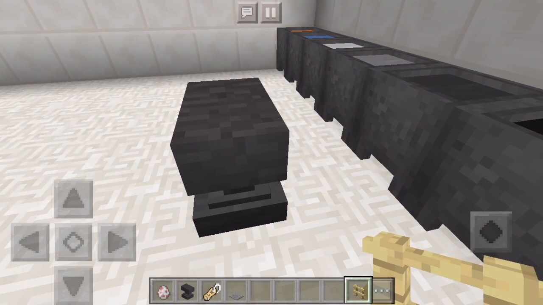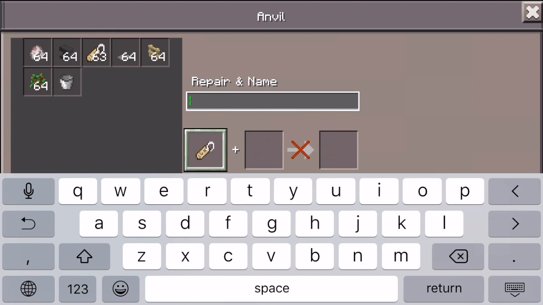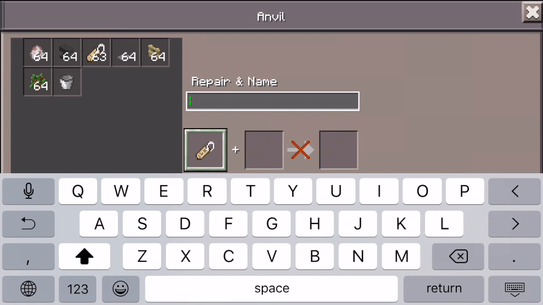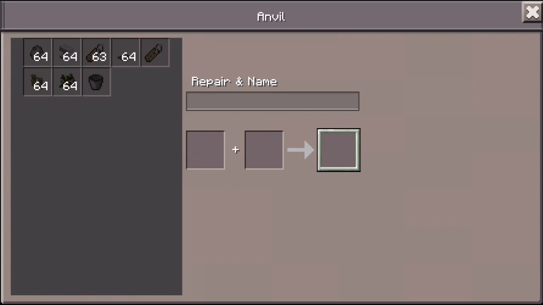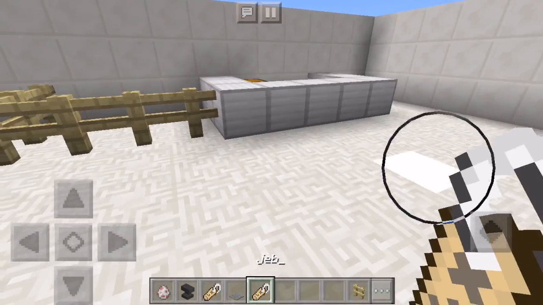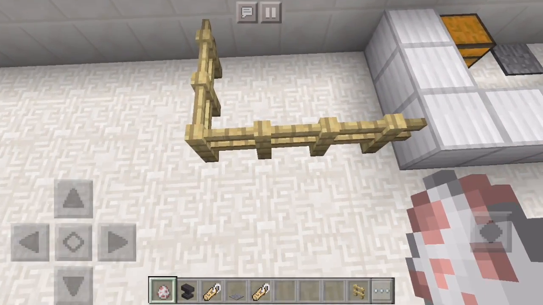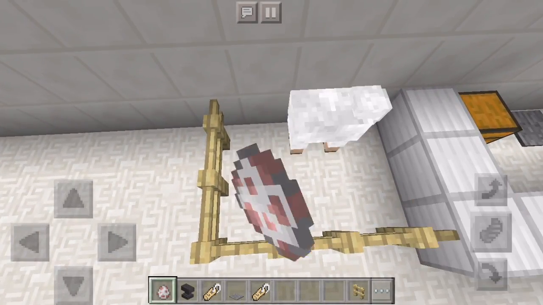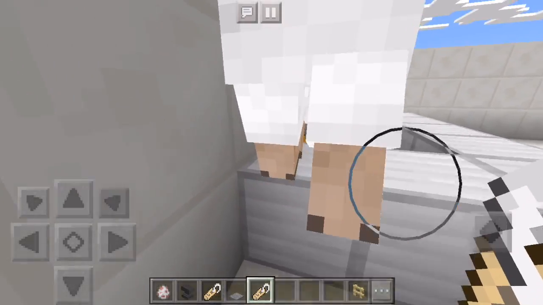So what I can do is put the name tag in here, and then I put this right here, and then I name it. What do I name it? I forget, what is it? Okay, it took me a second to remember, but now I remember, it is Jeb_. So I'm just going to take that name tag. And then, let me put the sheep, whoa, oh, I tapped this too many times, so I thought I got in survival mode for a second. So I'm going to put the sheep here, and then how do I get all those colors?